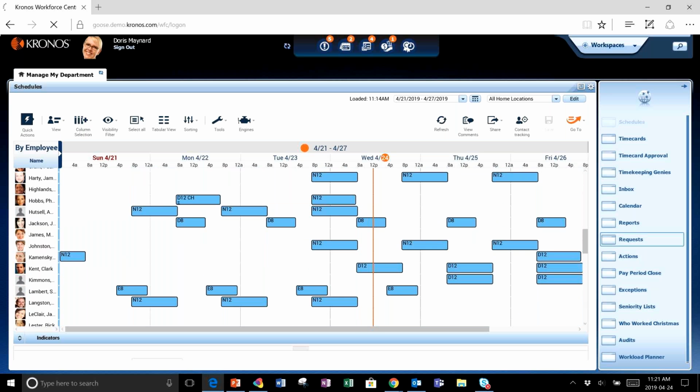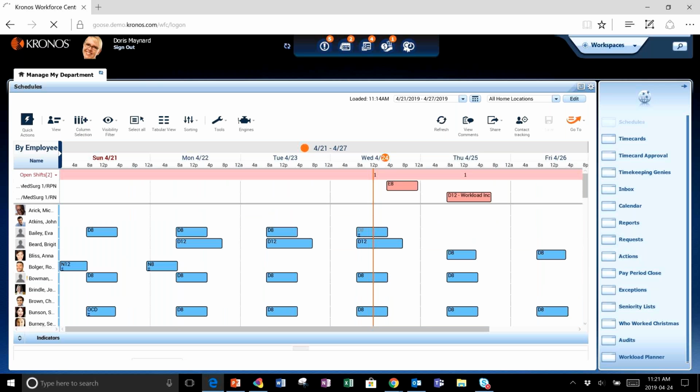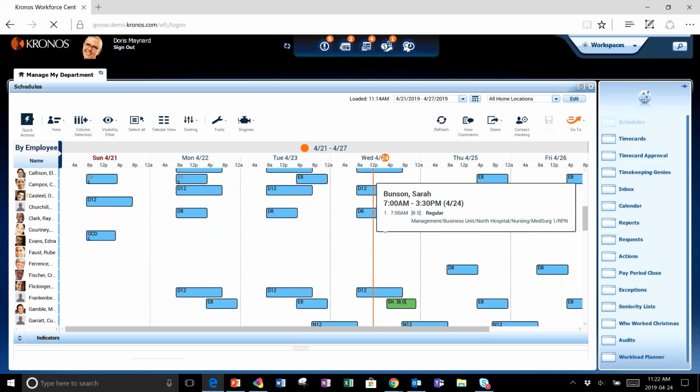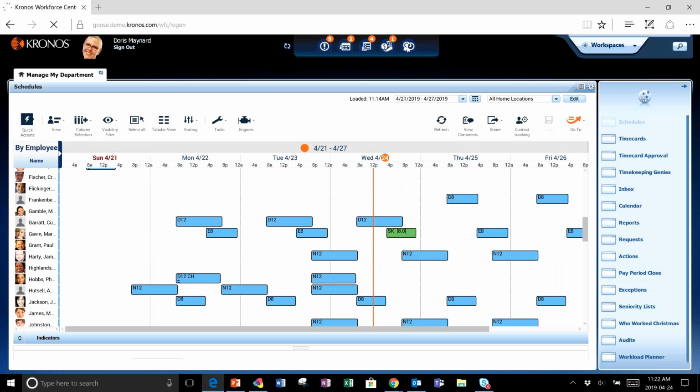Now, is there anything specific you want to see in scheduling, any how-tos? For example, how, if somebody calls in sick or things like that, what does it look like? Sure, okay. For people who are new to it, I thought it might be helpful to see that process. So let's find somebody who's on tonight. Okay, we will say that James is going to call in sick for his night shift.